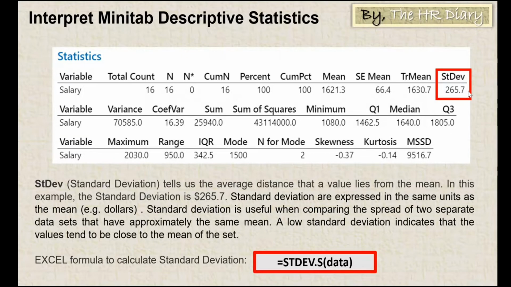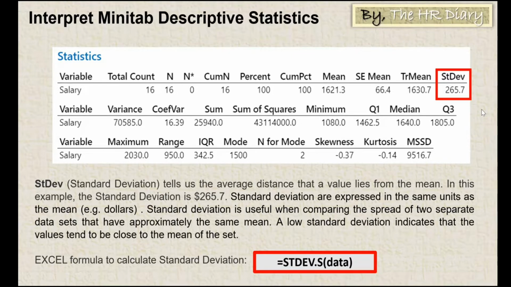Standard deviation here tells us the average distance that a value lies from the mean. In this example, the standard deviation is 265. Standard deviation is expressed in the same units as the mean, so in this example, these are expressed in dollars.